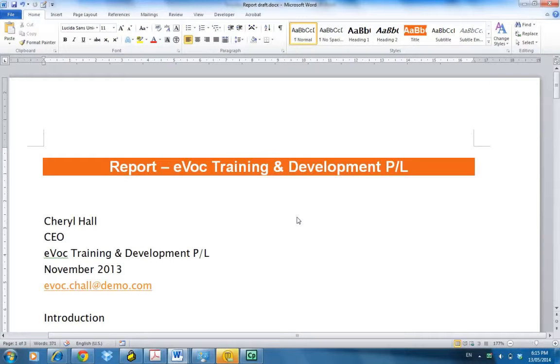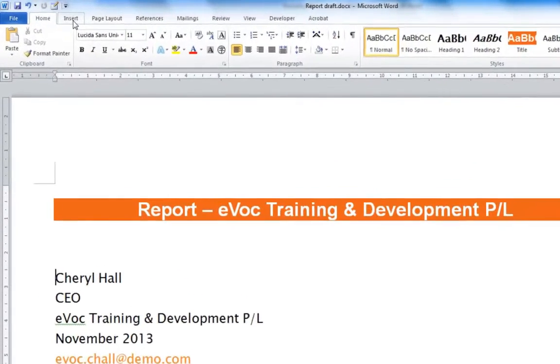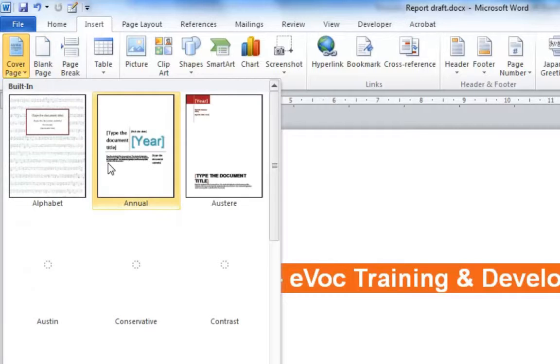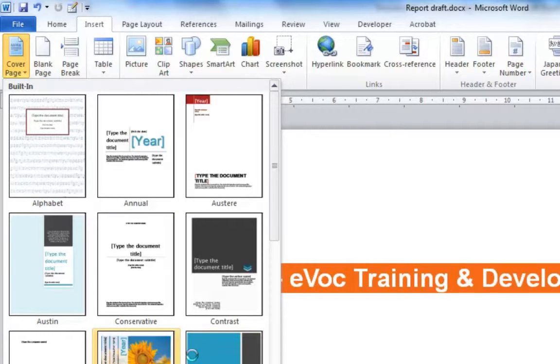Fantastic. Now we have to insert a cover page. Now, if you go into insert, you can see under cover page there would be lots of different templates to choose from. Personally, I find these really restrictive and we don't know what formatting and programming it's got behind it, and I get myself into a whole heap of trouble. So if you can avoid that, that's my advice. You can just be creating your own.